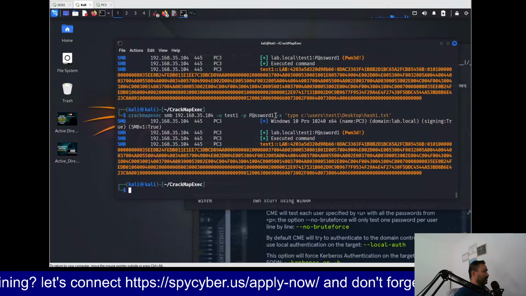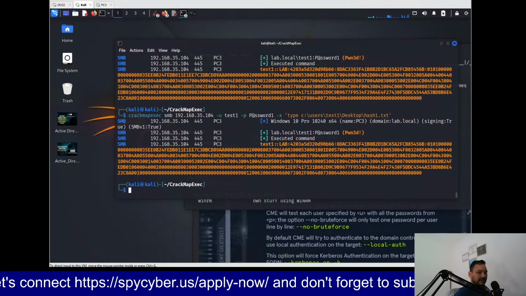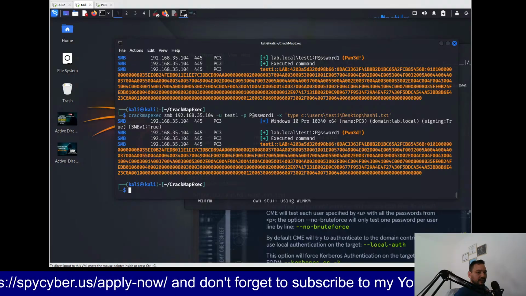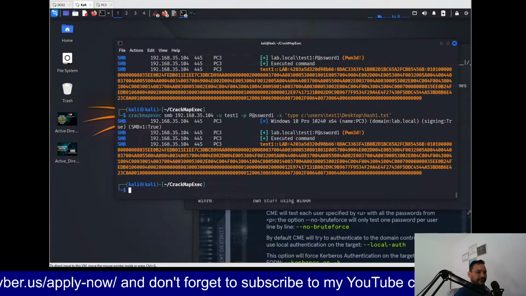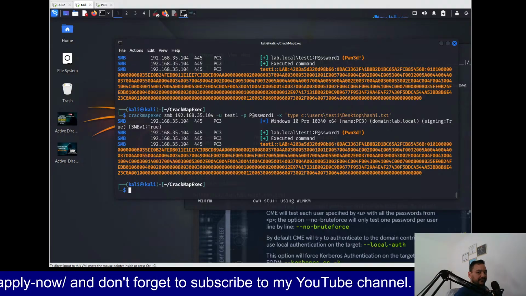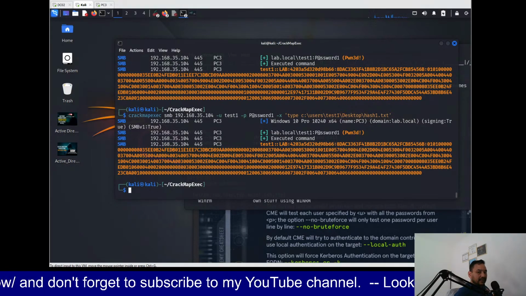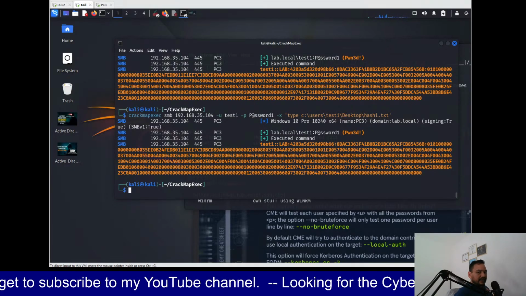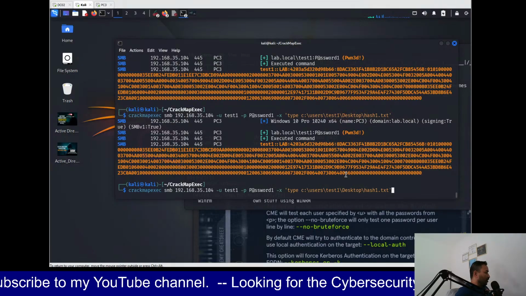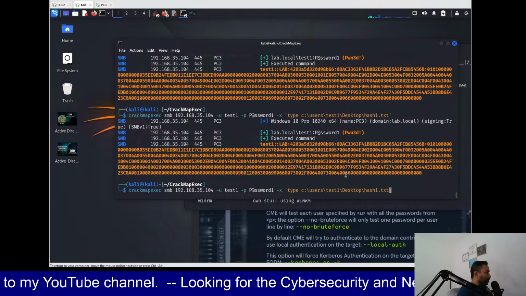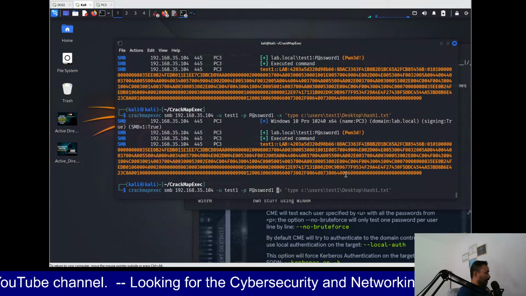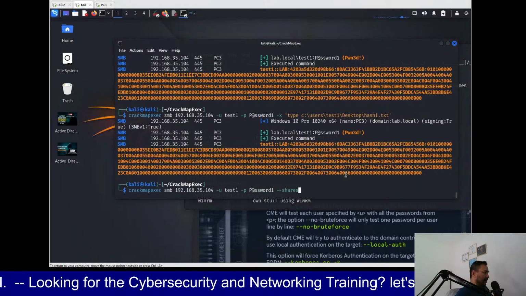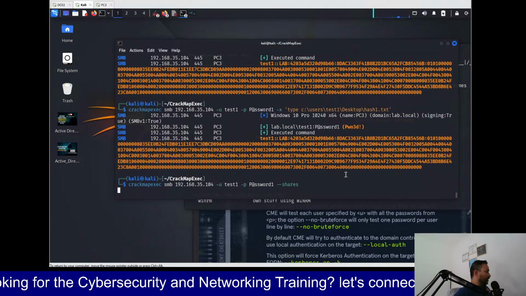So now the next move, there are a few other commands that I want to run. The next thing I want to show you here is the password spray, which I already did for you, and there are multiple ways you can find it. You can remove that whole thing and do dash shares. In the shares section, it will show you everything that you want. Okay, and hit enter.